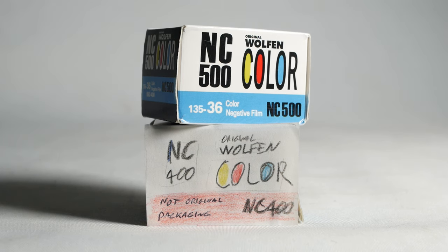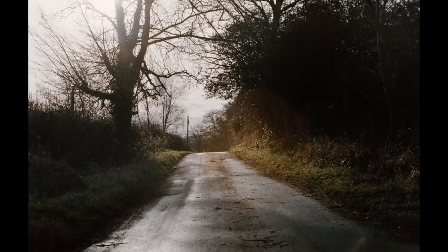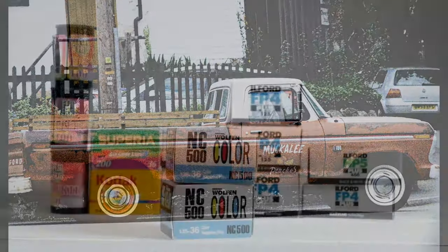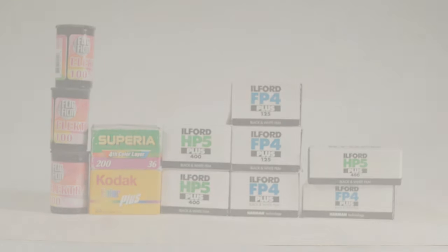While doing my bit of research, I also looked at sample images taken using these films, particularly the NC500 that I was probably going to try out, and I didn't love everything that I saw. There appeared to be plenty of very muddy, grainy shadows and a generally contrasty look, but a few photographers seemed to get great images that I really liked, with slightly subdued colours and very little of that muddiness. So I picked up a couple of rolls the next time I visited the lab.